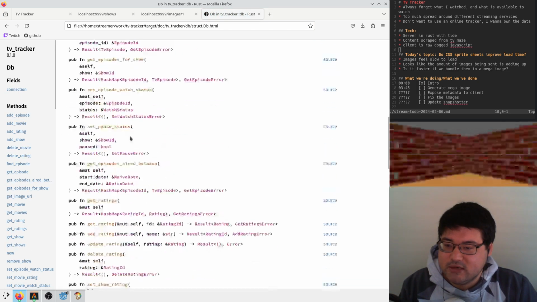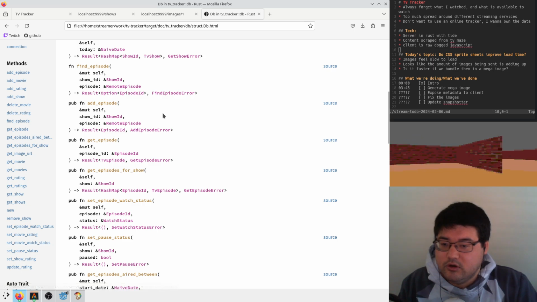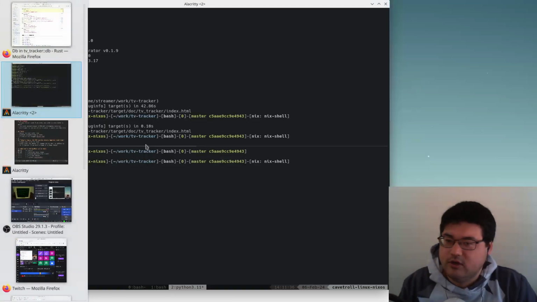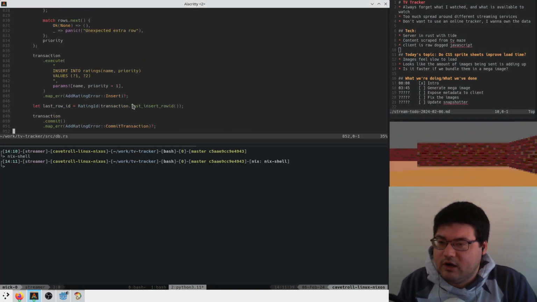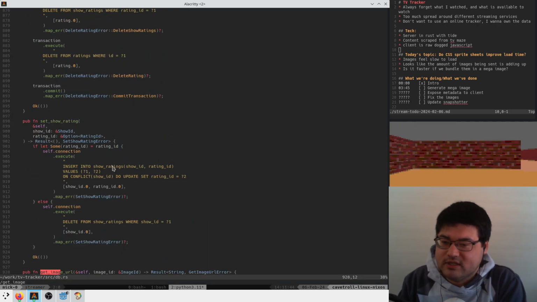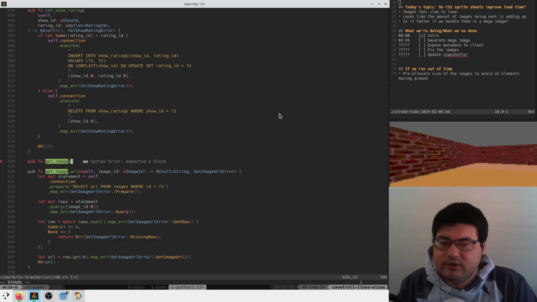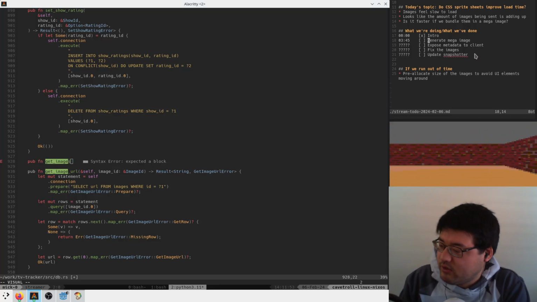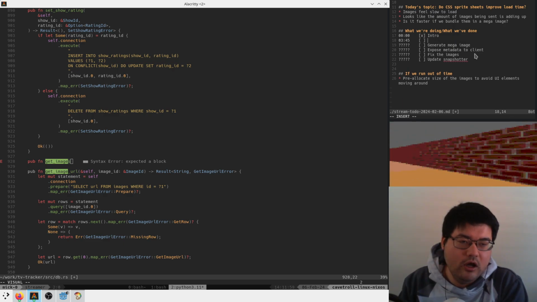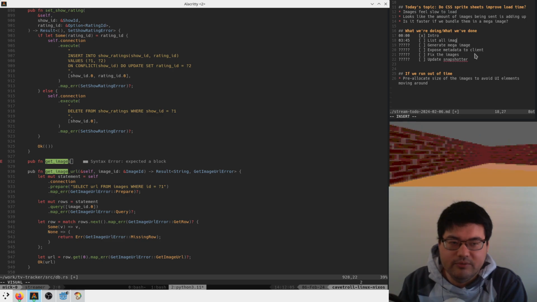Okay, so I have my database, and what does it have on it? Get show, find show. I want maybe image. Yeah, it does look like the only thing that I have here is get image URL. So making a new implementation to iterate all the images seems reasonable. I can put it next to get image URL, and I can say web function get images. And I guess maybe the thing we're doing right now is not generating a mega image, but first, before we do that, we are trying to walk all images, or list all images. Sure.